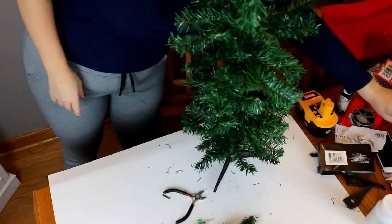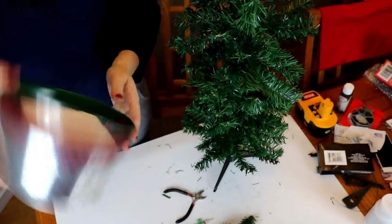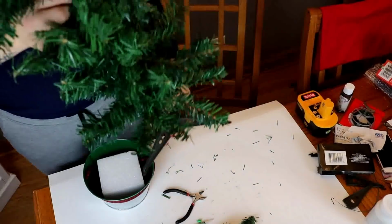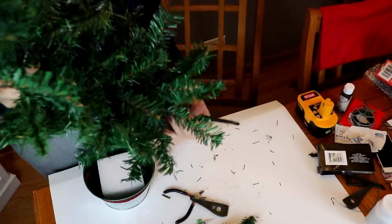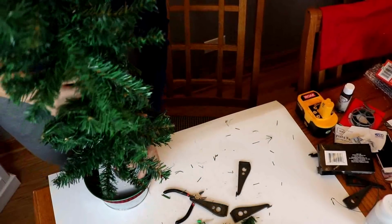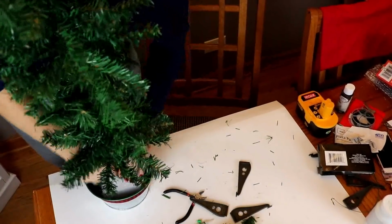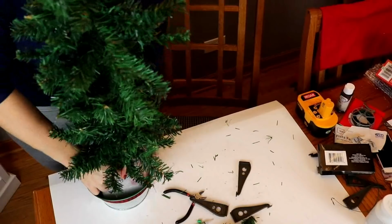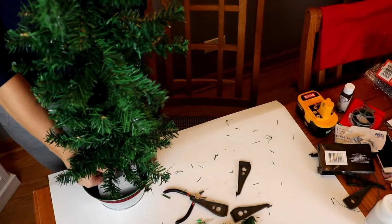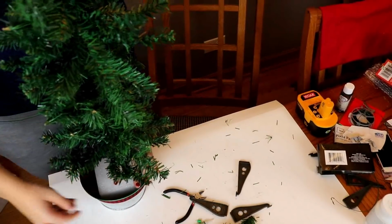Okay, now that the tree is all fluffed, we're going to put it in a little stand. This stand I had since last year. It's just a little galvanized bucket, and I put some of that floral foam filler in it. I'm going to take the bottom off along with that little bracket. I was trying to stick it in with that piece on there and it didn't work. But when I took the bracket off in the middle and just used the metal rod, I stuck it straight down and it was fine. I tried to crazy glue it and it didn't stick.